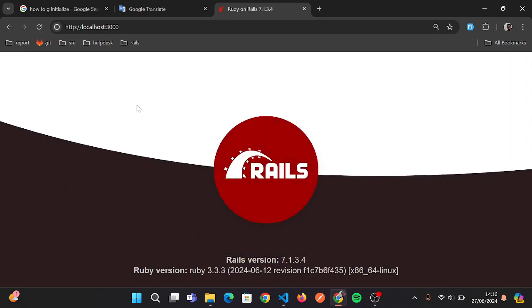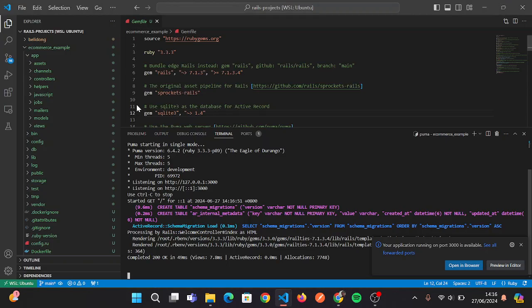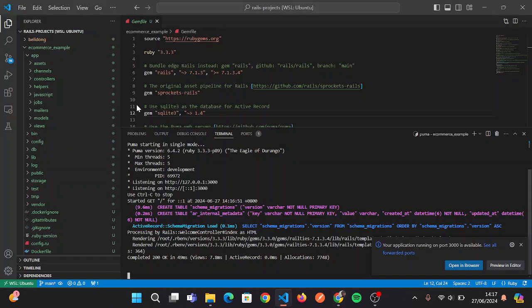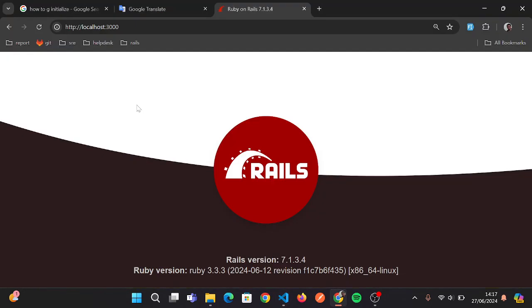We can change the configuration if you want to change the port or the IP. It's up to you. So it's so simple, right? Just run rails new to create the project directory, and then just run the rails server to run the code. So that's all. Maybe in the next session we will explain how to set up the database.